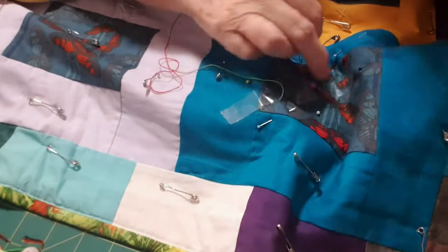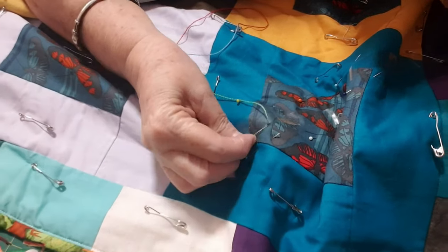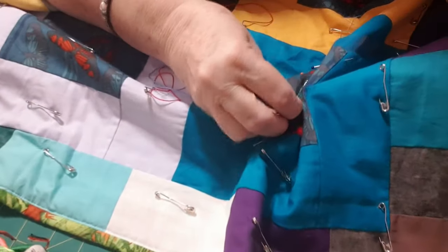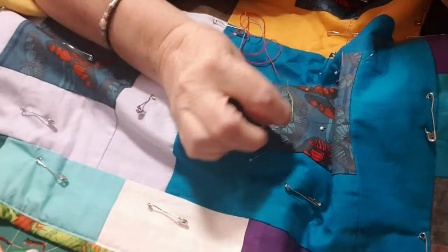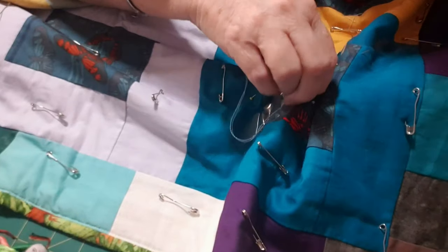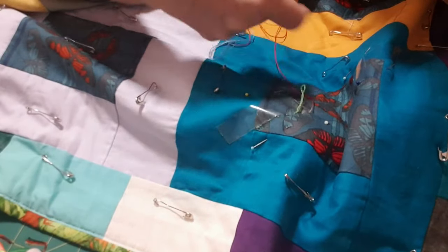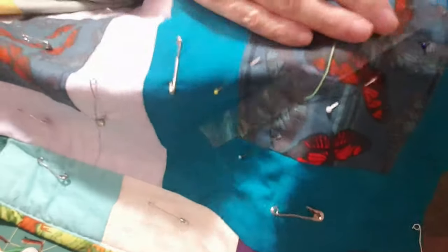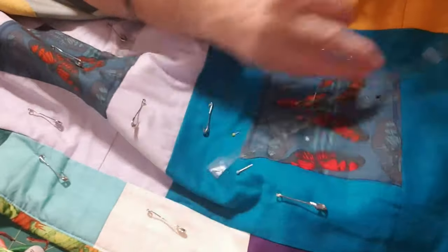I also love the sound of the thread going through the fabric. And doing this slow stitching, it's very meditative. And I can think about all the quilts that I've made and what this one's going to look like when it's finished and who's going to get it. And I can feel the needle with my fingers on the back where I'm grabbing it. And I like the look of big stitches on quilts. And I like the definition that these beautiful threads give my sewing when I've done it. It's just lovely.